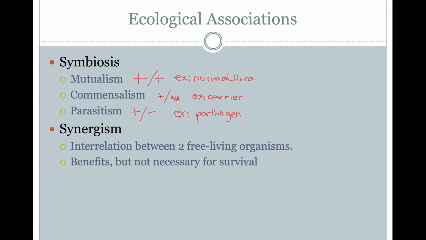This is also called coevolution, right? Where two organisms have evolved over millennia, or at least tens of thousands of years, so that the existence of one is reliant upon the existence of the other. Really classically in general biology, mutualistic coevolution is seen in something like the pollinators and the pollinating plants, where the existence of one is required for the existence of the other. But in synergistic relationships, these are beneficial relationships, but are definitely not necessary for survival.